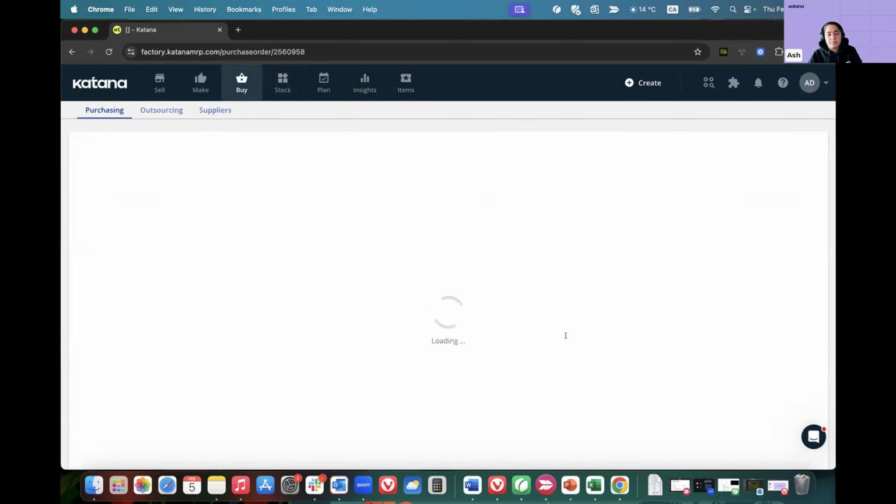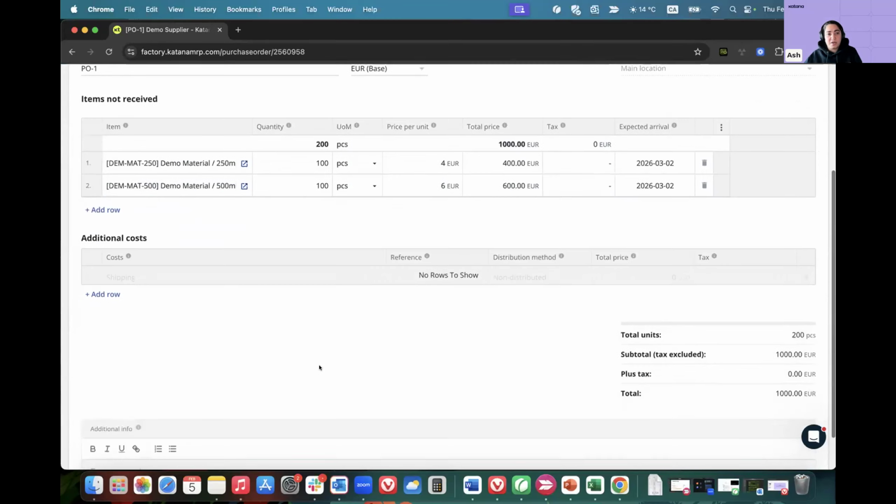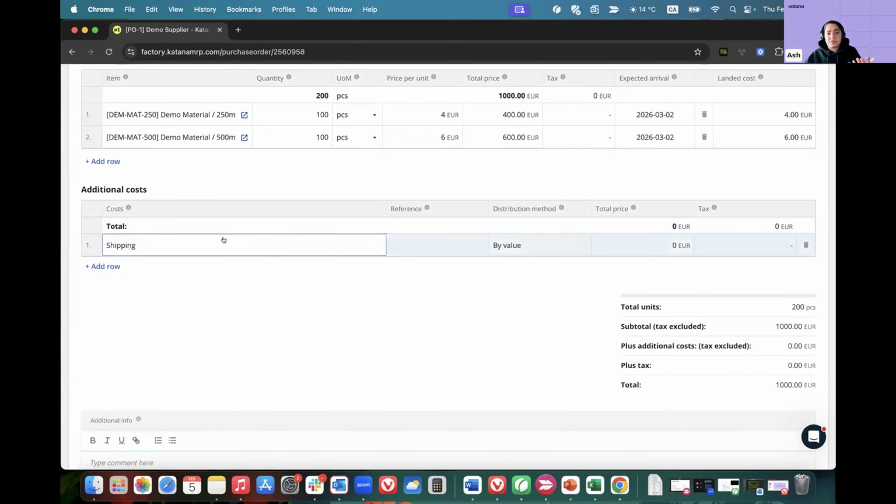Once I go to that actual PO, you will now see that all the information is already on here. We are in the buy page. We have both of these pieces that we wanted to order. They're already in here. You can come and change the stock of this to however many you want to order. If you have minimum order quantity set, they will take precedence over this. But yeah, you add additional costs that allows you to add your shipping, your customs, your tariffs.